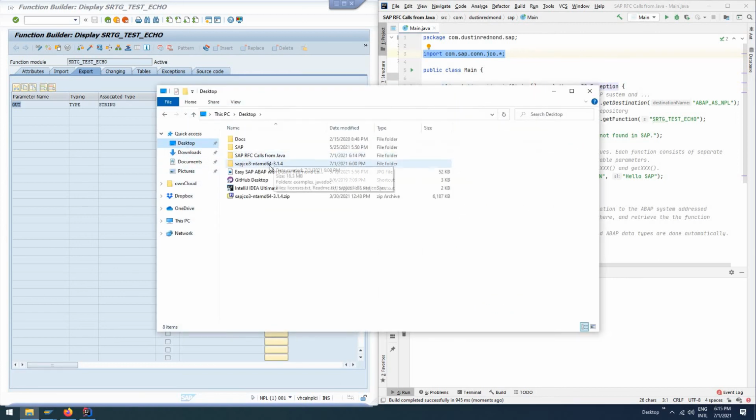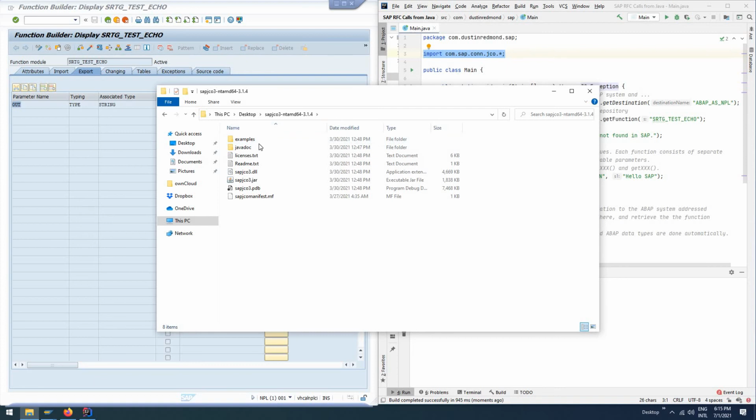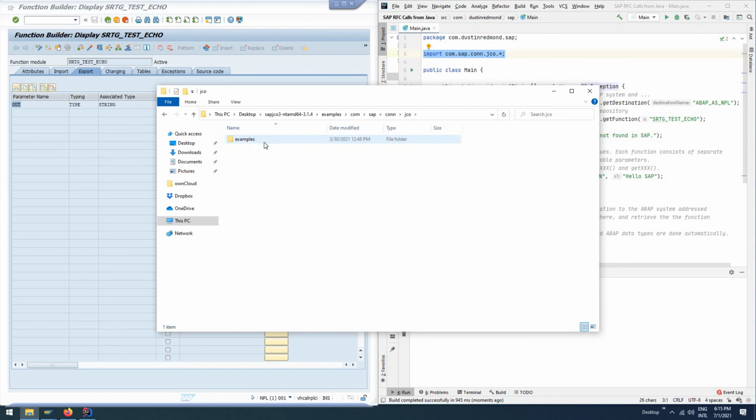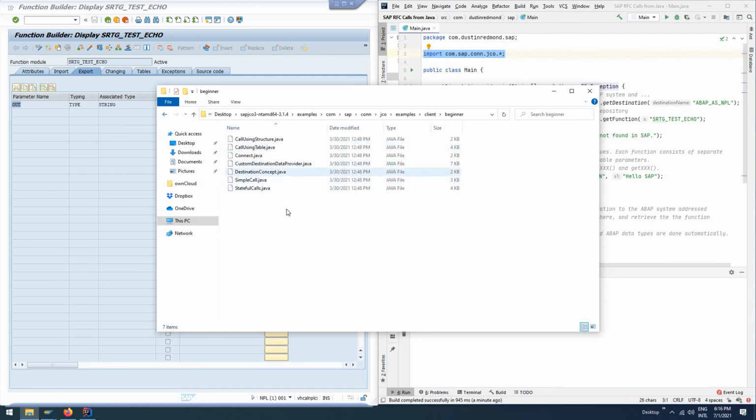Then the other thing to note is that in our JCo library we do have examples. There are a ton of examples in there. So we've got server, which is where a Java program can listen for events that happen in ABAP, essentially, beginner and advanced in there. Client, where we're acting as a client here, so we're calling a function module from ABAP. There's advanced, multi-threading, message server, just all kinds of stuff in here that you can take a look at and really get your feet wet with RFC calls.